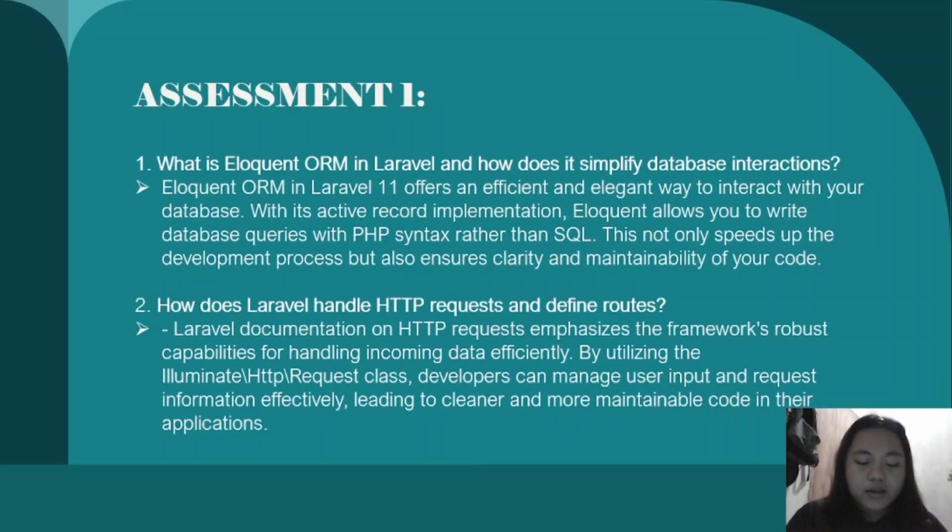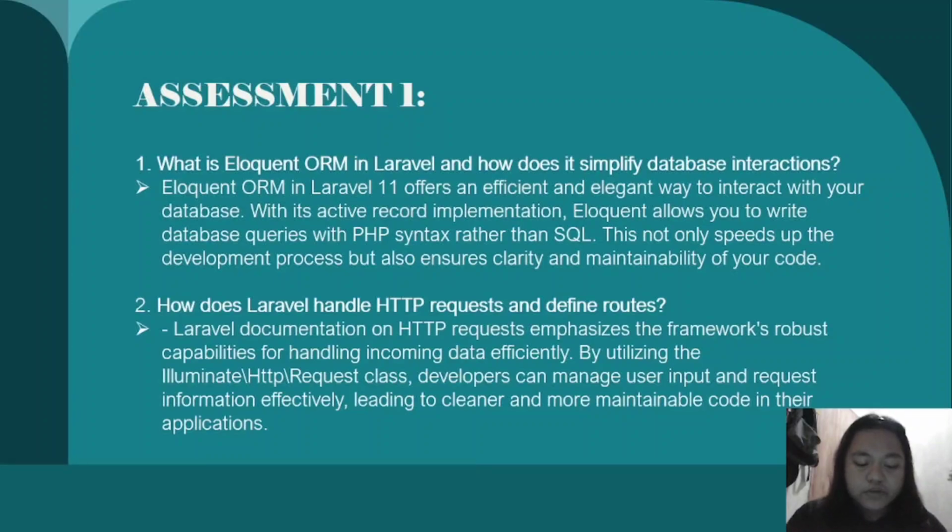The Laravel documentation on HTTP requests offers a comprehensive guide on how to handle incoming requests using the Illuminate HTTP request class. This class serves as a powerful tool for developers, enabling them to access various aspects of the request in an object-oriented way, which enhances code readability and maintainability.